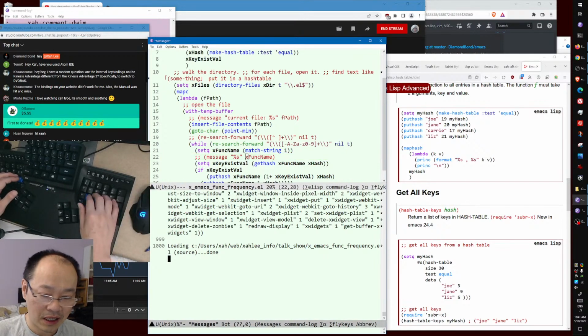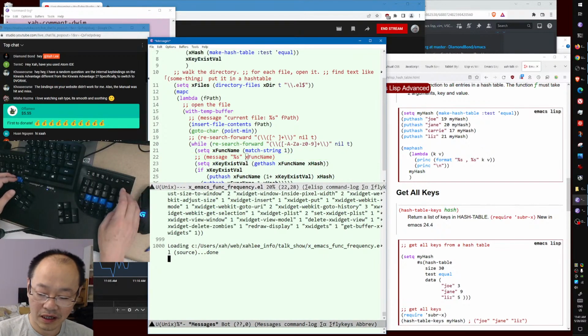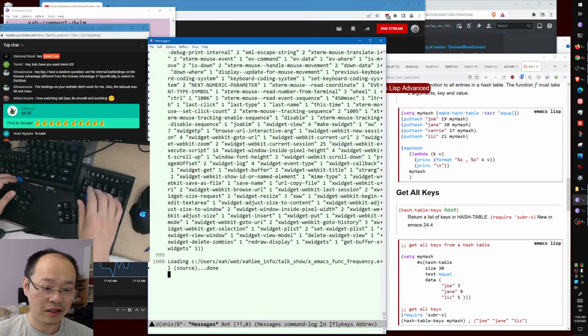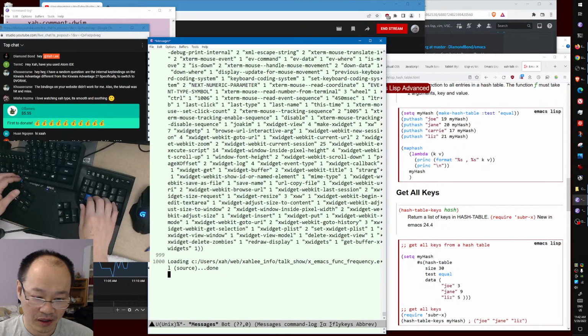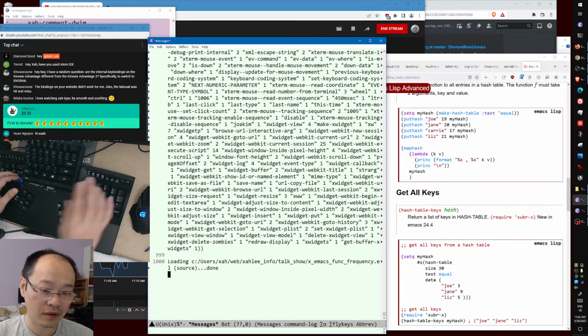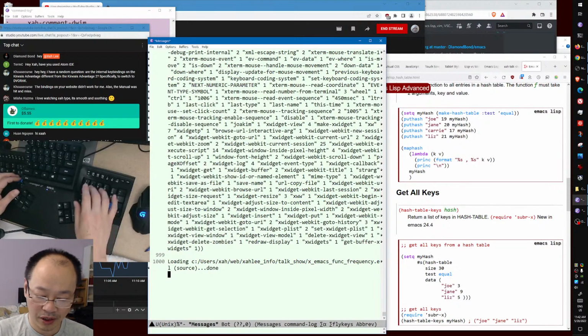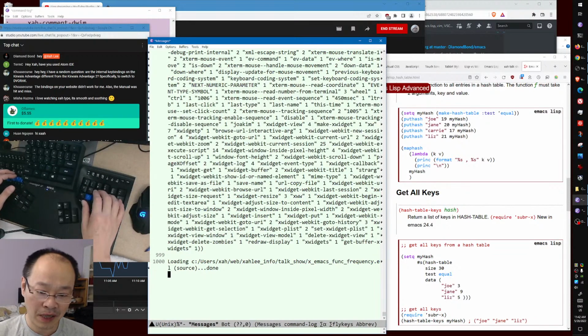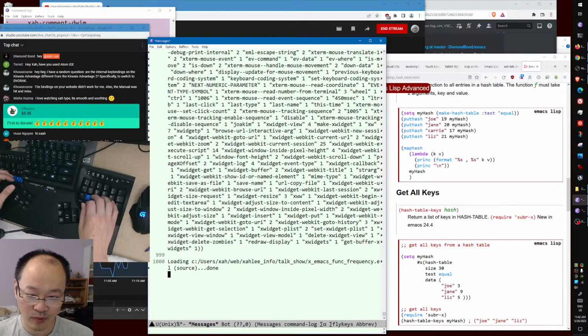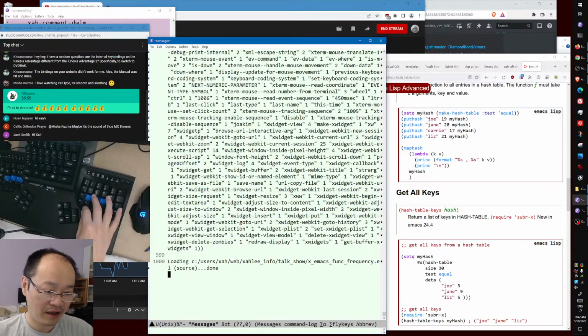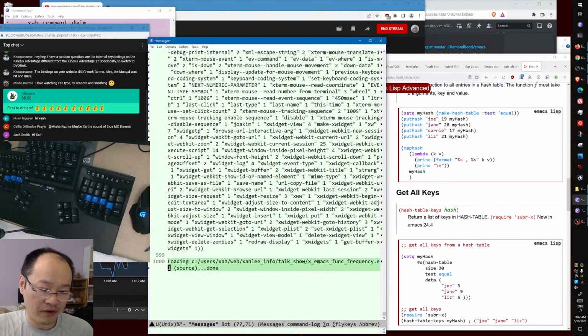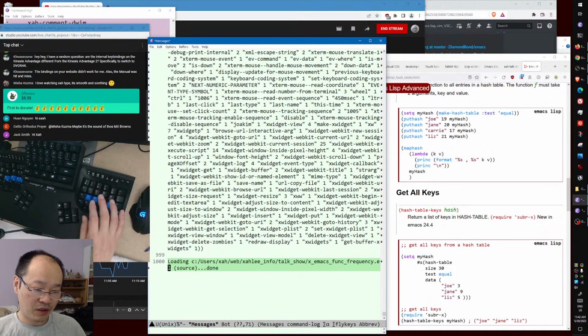So Emacs has a problem. The message buffer now has this one giant, huge, long line. We don't want that because we are printing a hash table. Emacs has this problem when there's one huge long line. It's super slow. Like I press a key, it's not responsive. It takes 5 seconds to respond to a keystroke.